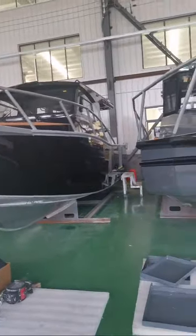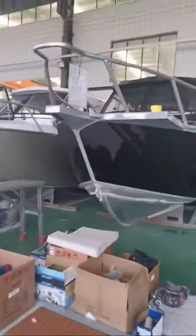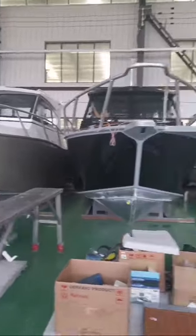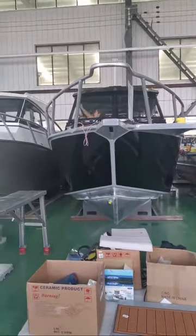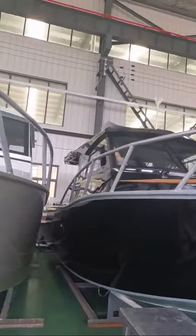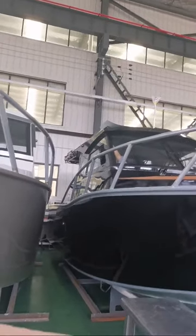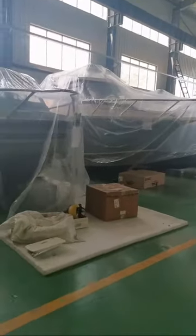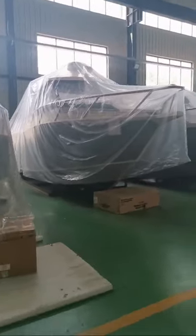The 7.5 meters fisher boats. Boats, but one is with the extended roof, another one is not. There are just some accessories difference. And we can see here, the client added some lights on the extended roof. Here we have some accessories, some boats, finished and ready to be delivered. So you just tell us which one you need, all the accessories you need, all your requirements. Then we will see which one is best for you so you can get this boat as soon as possible.